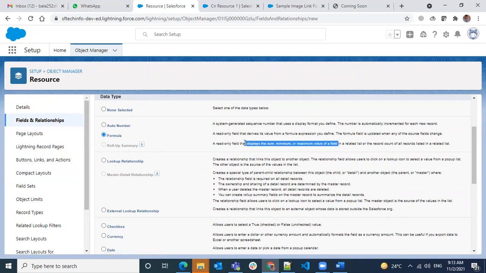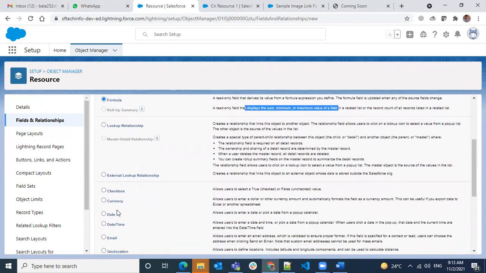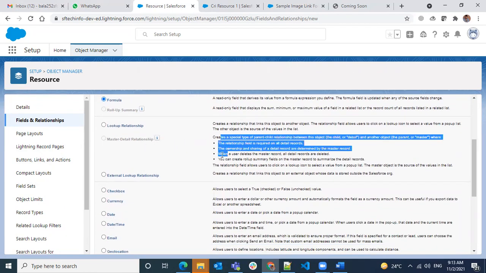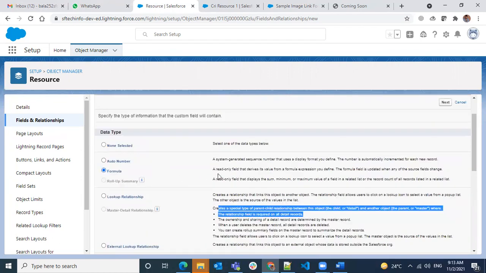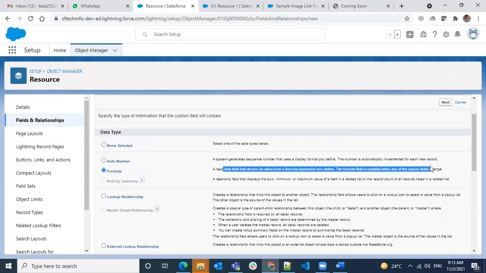You can create up to 40 roll-up summaries. Similarly, master detail relationship is also a custom field, but we can create a maximum of only 2. Similarly, formula also does a calculation, so let me come back on whether we have any limitations or can create any number of formulas.